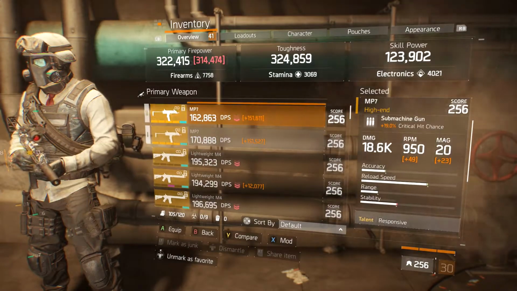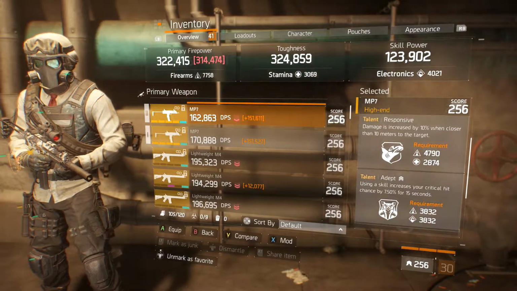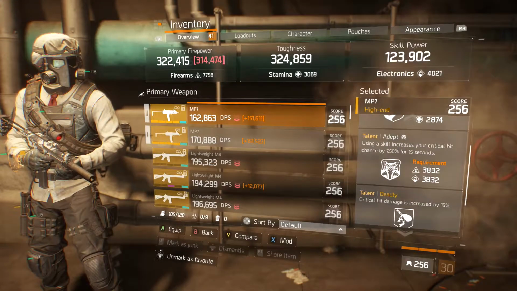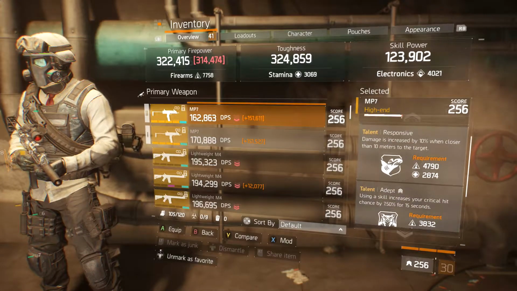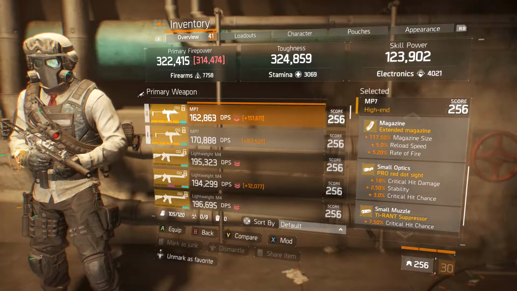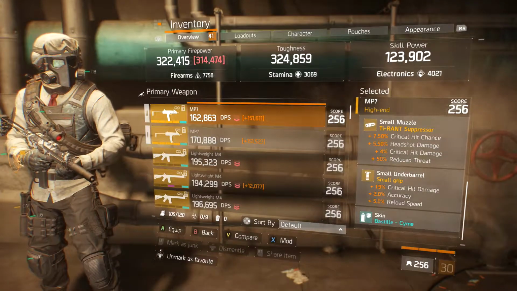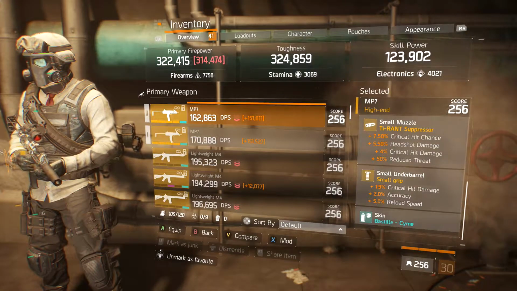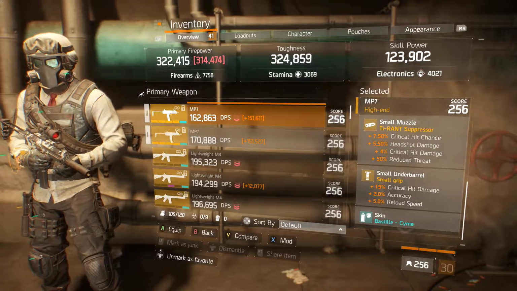Now, I run double MP7s just in case I get in trouble. I always have my backup, and this would be my responsive, adept, and deadly. You can run responsive, deadly, competent. That's also good as well. And what I have on that one is magazine size, reload speed, rate of fire, small optics, 18% critical hit damage, stability, and critical hit chance. A muzzle that has 7.50% critical hit chance, headshot damage, critical hit damage, and underbarrel of 19% critical hit damage, 2% accuracy, and 5% reload speed, okay?